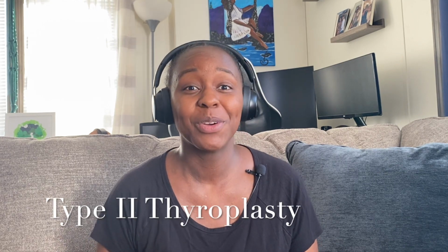I am not familiar with it because I'm not an ENT, but I did look it up, and basically what's going on is that they implant a titanium plate or bridge in between the vocal cords in order to keep them open. So as I talked about before, the type of dysphonia that he has causes his vocal cords to slam shut. This bridge would help to keep them slightly open. It does cause a breathiness to the voice. It's kind of working against what his body is naturally trying to do, which is to close his vocal cords. And he says that it was a great success.